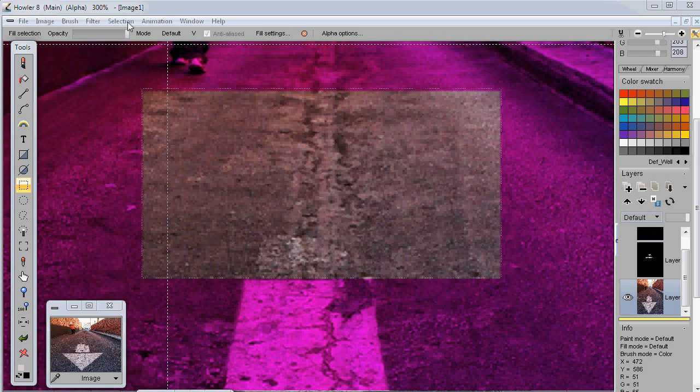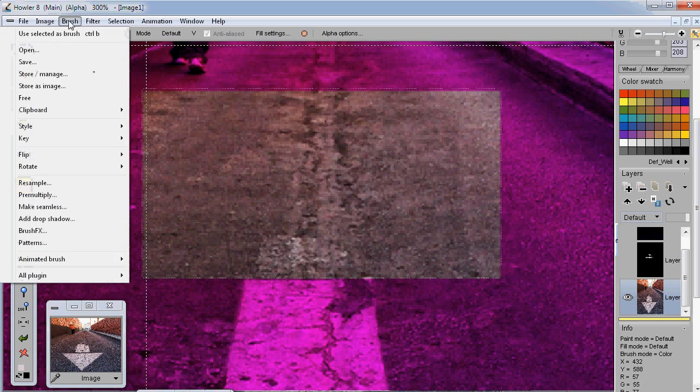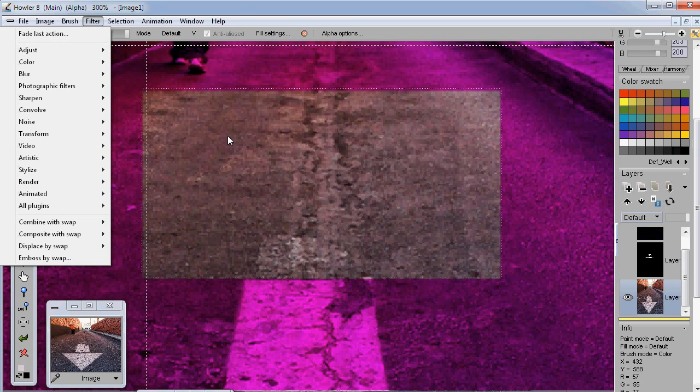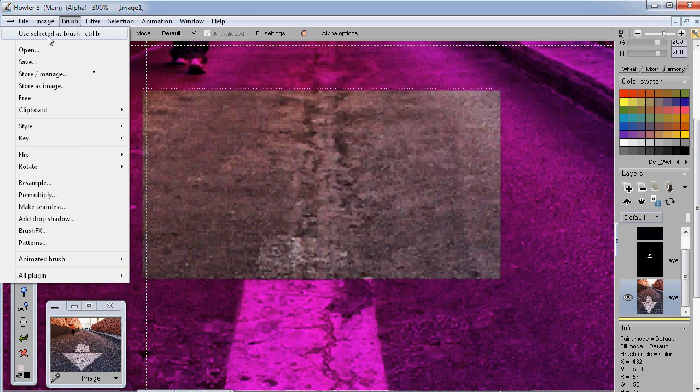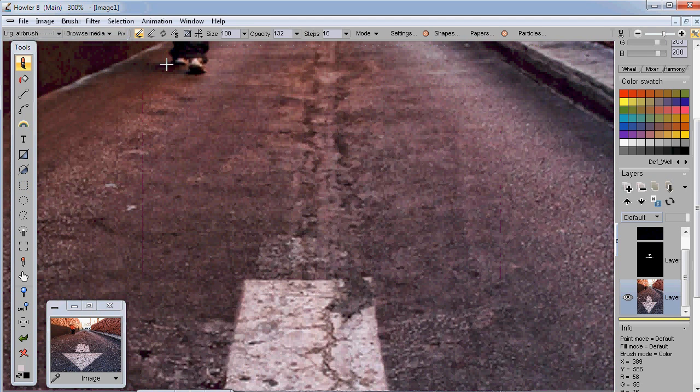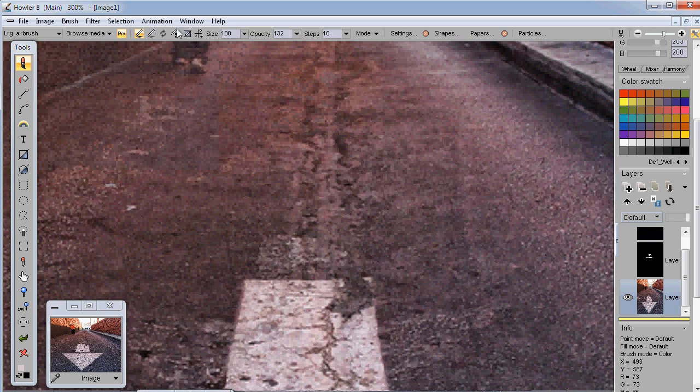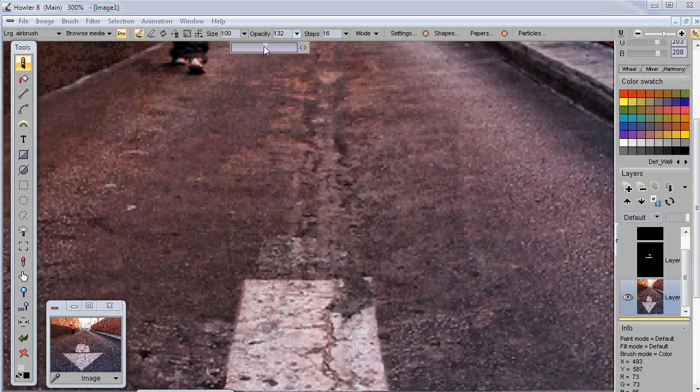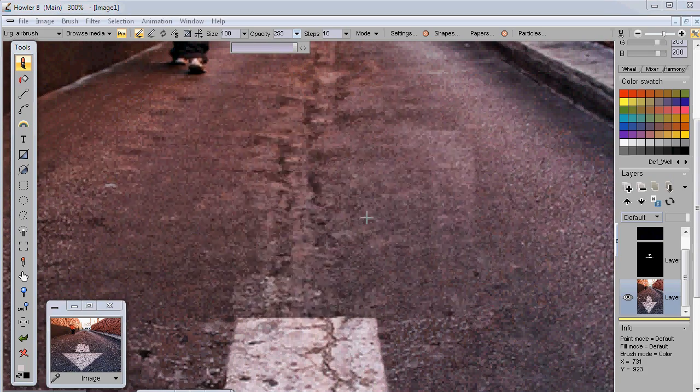How do we do that? Well, one thing we can do, first of all, is grab it as a custom brush. That's really easily done. Just go to the brush tool. The selection is in effect already. Let's go to the brush tool and say use the selected as a custom brush. So Control B will do that too. It'll pick it up. In fact, if you press preview PRV here when you are in the paint mode and you have the full opacity, you can actually see it's now in your brush.